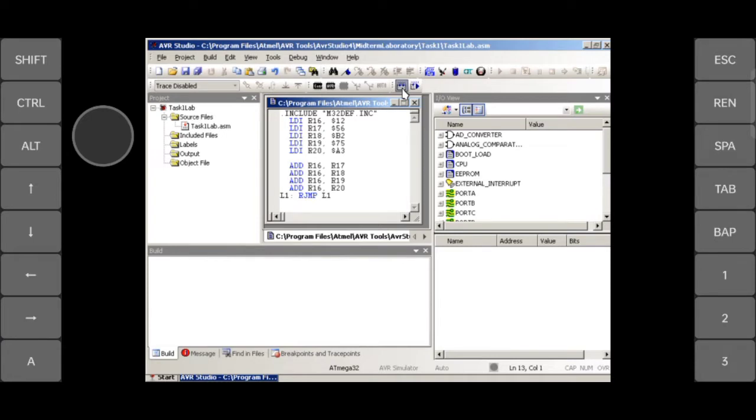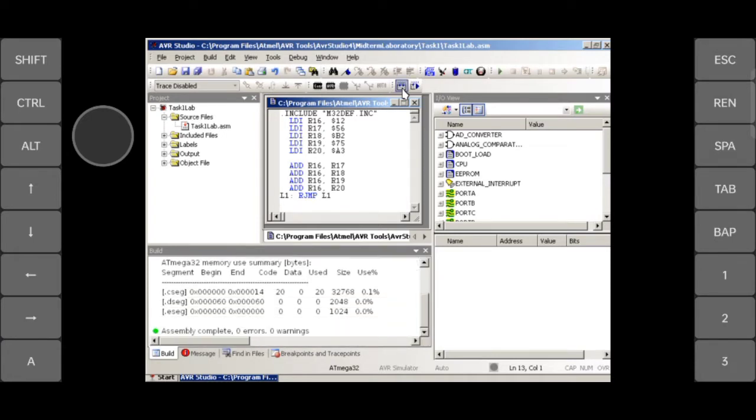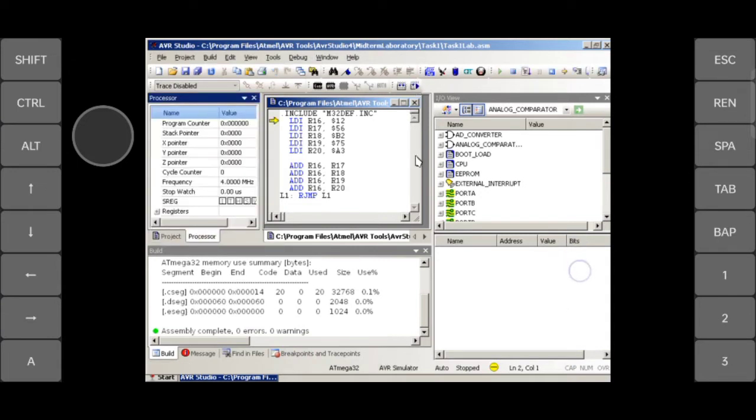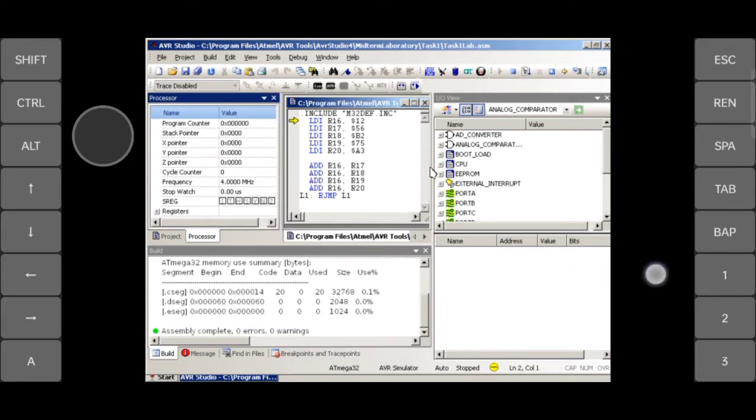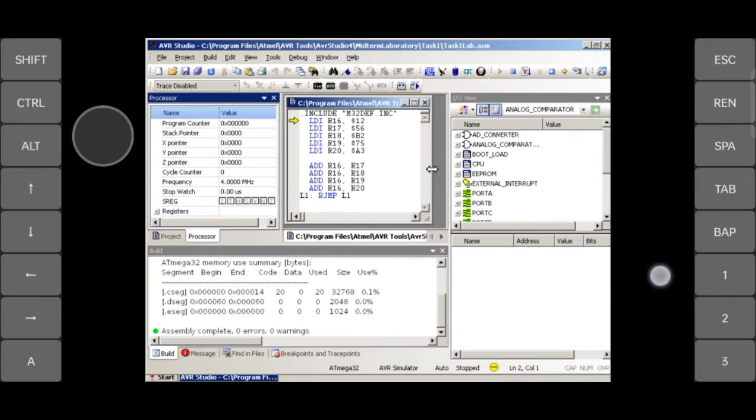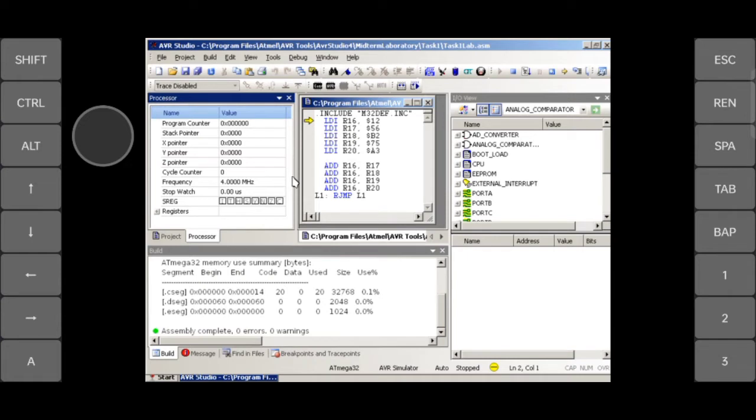As I try to assemble the code, as you can see, it is successful, and we can now proceed with our debugging mode. Let's assemble and run this code. So now we are in the debugging mode. Let me just adjust some things and fix the layout of our IDE. So this is our status register, as you can see.